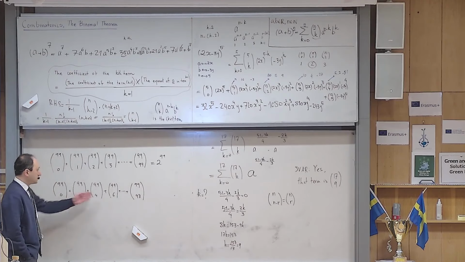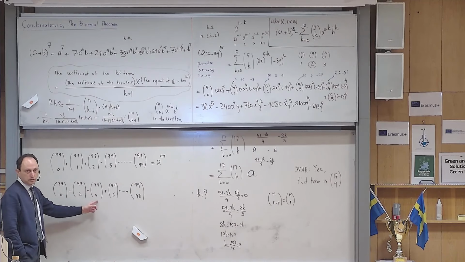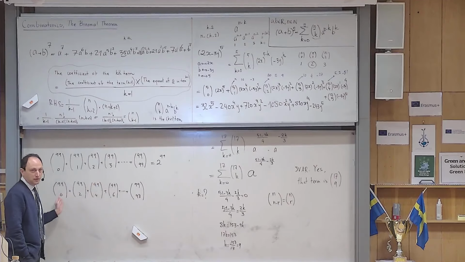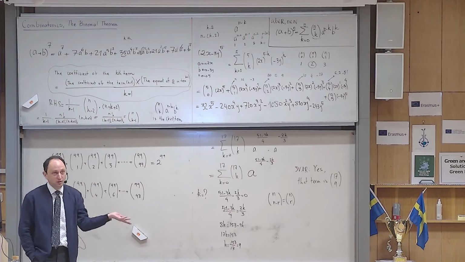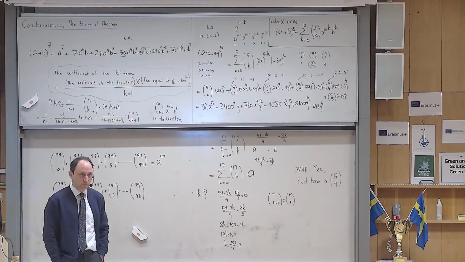Of course, if you can answer this question, you can also know what happens if I have the odd ones. Because I have the totality, if I know what is the sum of the even ones, you subtract it, you will get the sum of the odd ones as well.